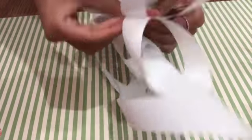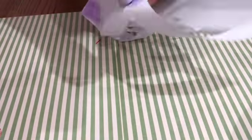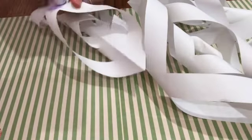Finally, using some glue or a stapler, put the pieces together. Do this by joining together one piece with another at a time. As you do this, the shape will continue to get bigger. I did use glue initially, but in the end I used a stapler because it is just stronger with a stapler.